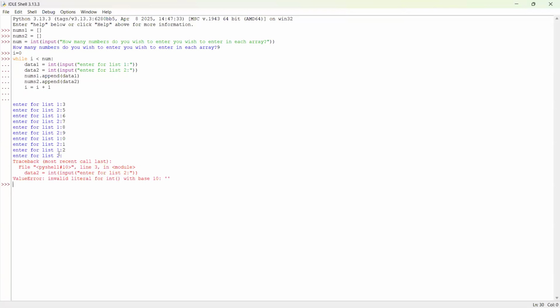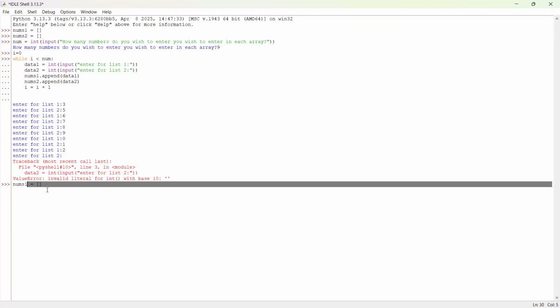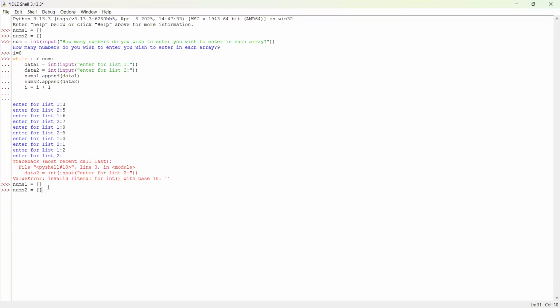What happened? You hit enter when you did not type anything. I clicked on it, then it went to the next line, but then it cancelled.